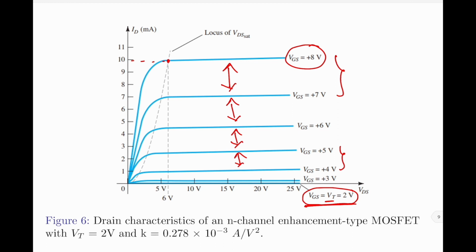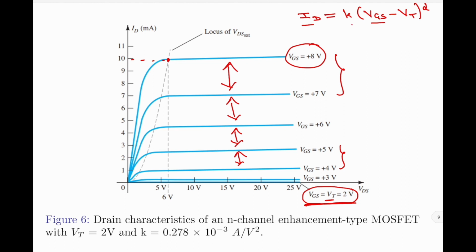For values of the gate to source voltage greater than the threshold voltage Vt, the drain current ID is related to the applied gate to source voltage VGS by a non-linear relationship given by the formula ID equals K into (VGS minus Vt) whole square. Please note the RHS here consists of a squared term, which indicates that the relationship between the drain current ID and the gate to source voltage VGS is nonlinear.